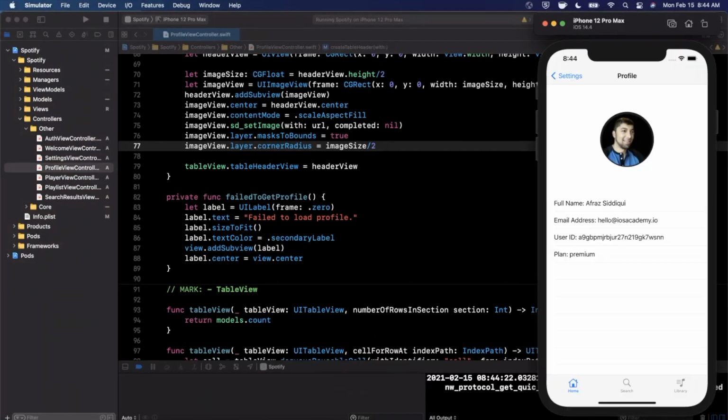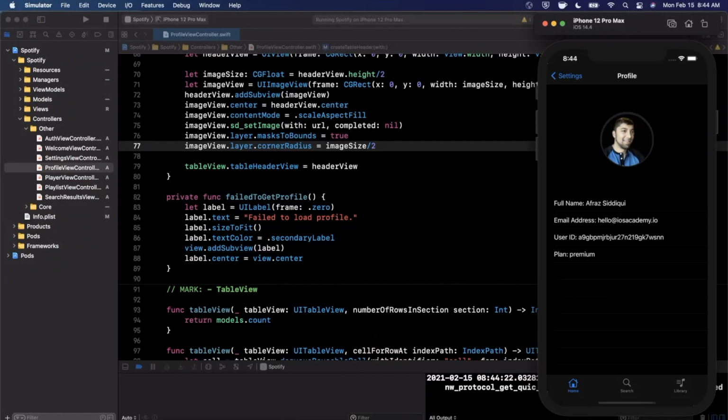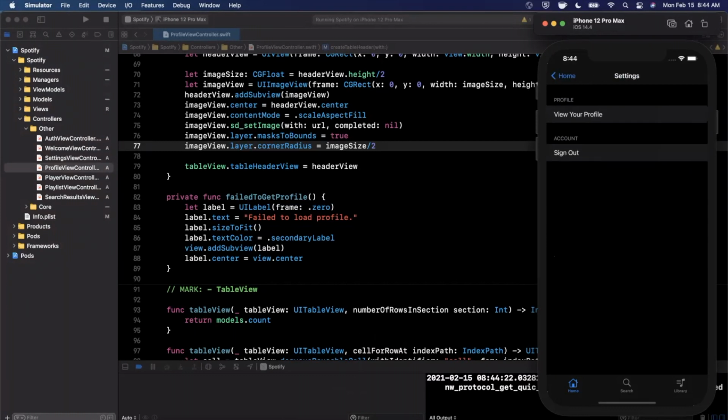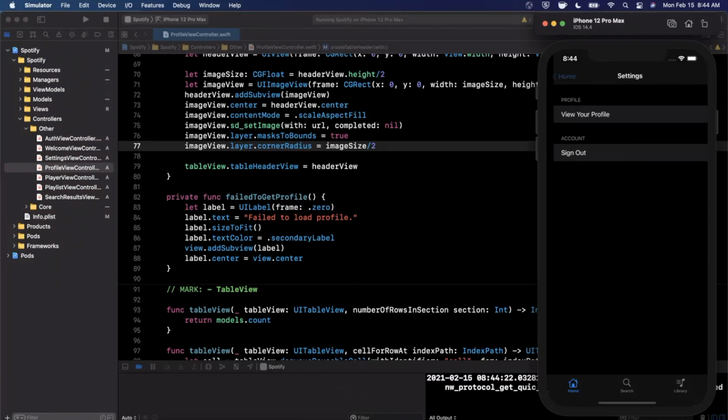So here's your profile in a nutshell. Nothing too fancy. We took a look at calling the API, building some UI. In the next several videos, we're going to build out a lot more of the UI, call more of their APIs, et cetera, et cetera. I'm also going to fix the tint color up here because it's going to drive me insane.